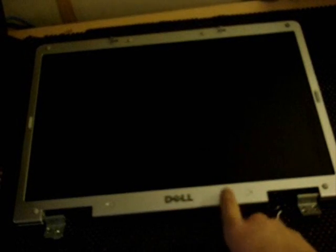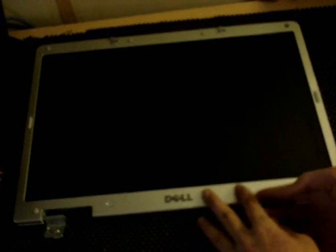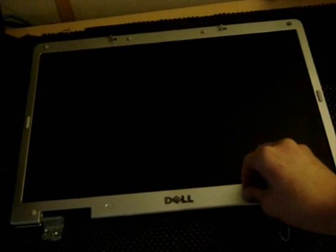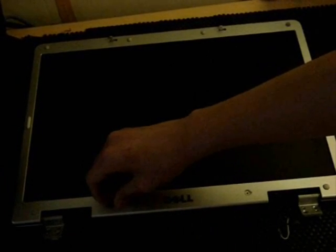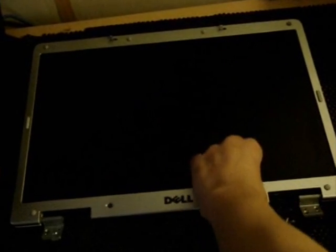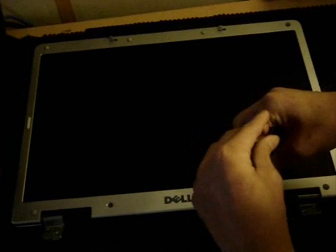So now what you should do is take off these two covers. They reveal screws. Now in order to do that, you need either a nail or another flathead. I'll just use my nail. Now remember, these are sticky and they have glue backs, so keep them away from a dusty area so they wouldn't lose their adhesiveness. So as you can see, there are these two screws right here. Unscrew those.